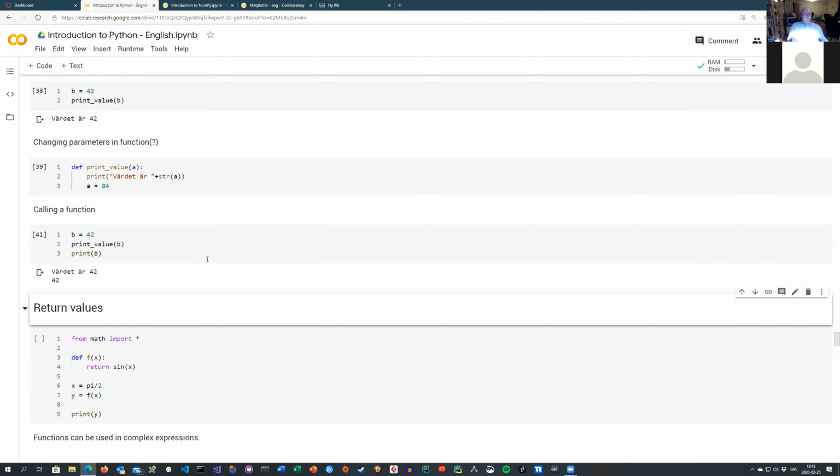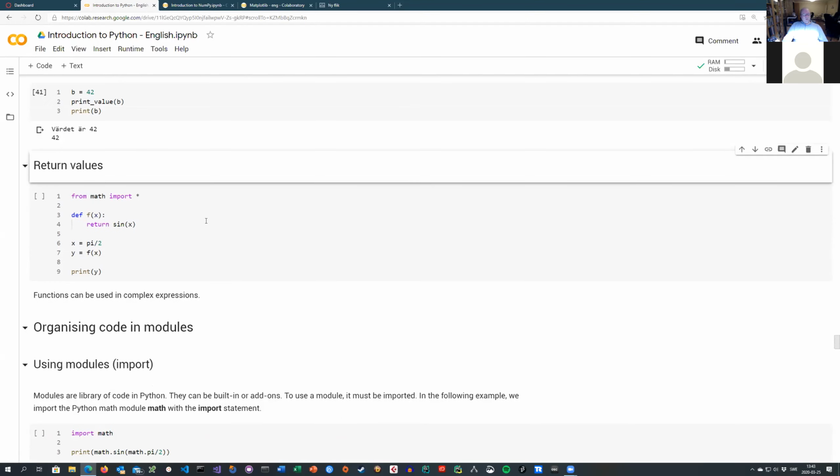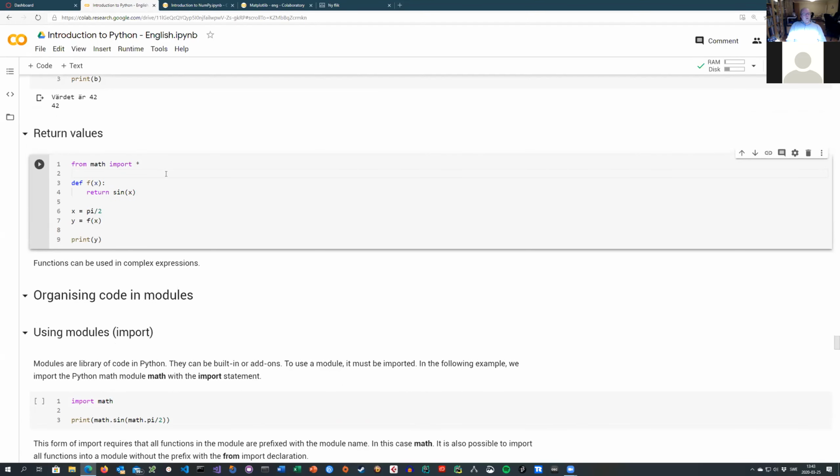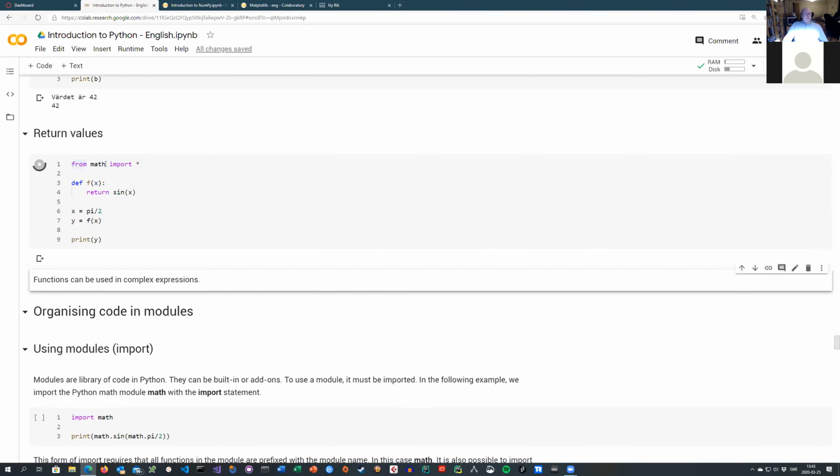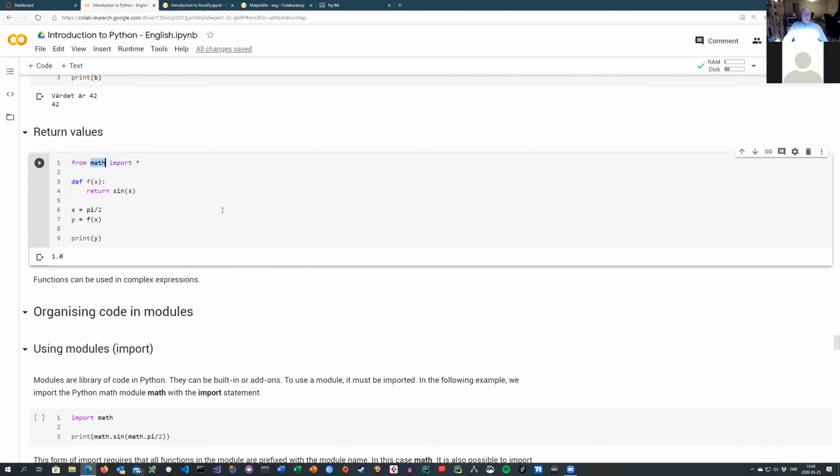If you want something back from the function, you need to use something called return values. So in this case here, I have a function. From math here, math is the math library in Python, and you can import it like this.